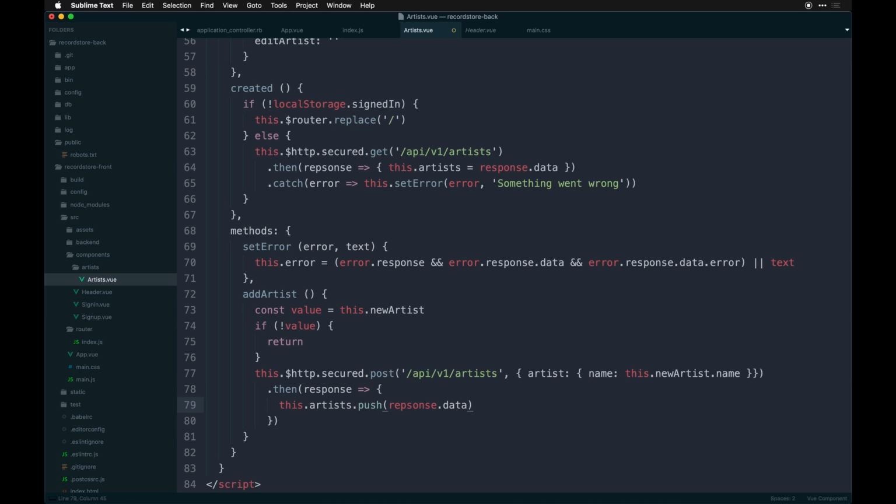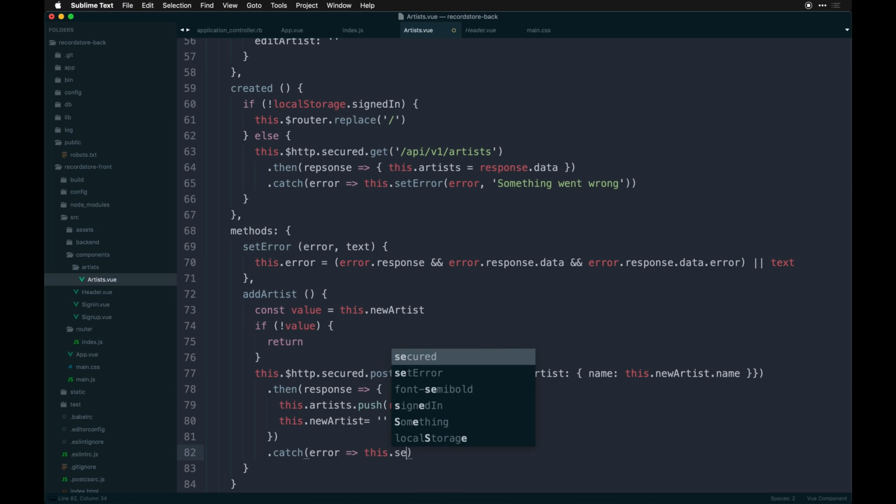So it's kind of two-sided. And we'll say this.newArtist, clear out that form, and then catch error, this.setError, pass in error, and then cannot create artist.